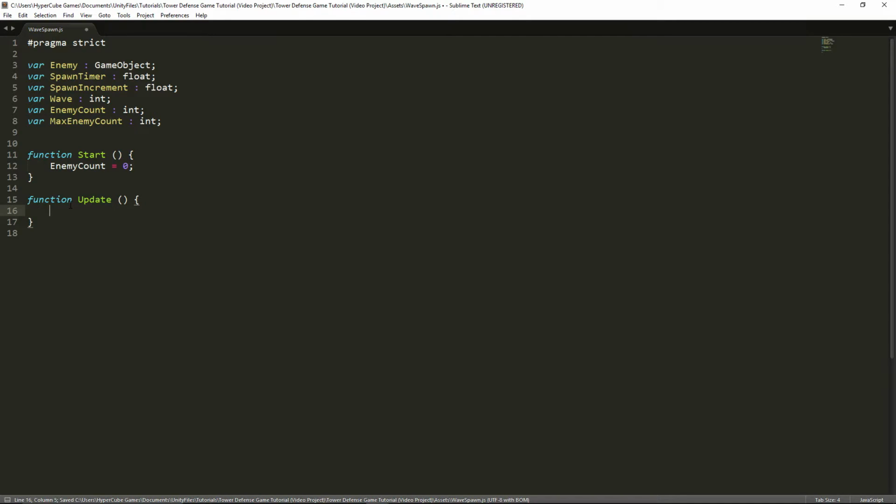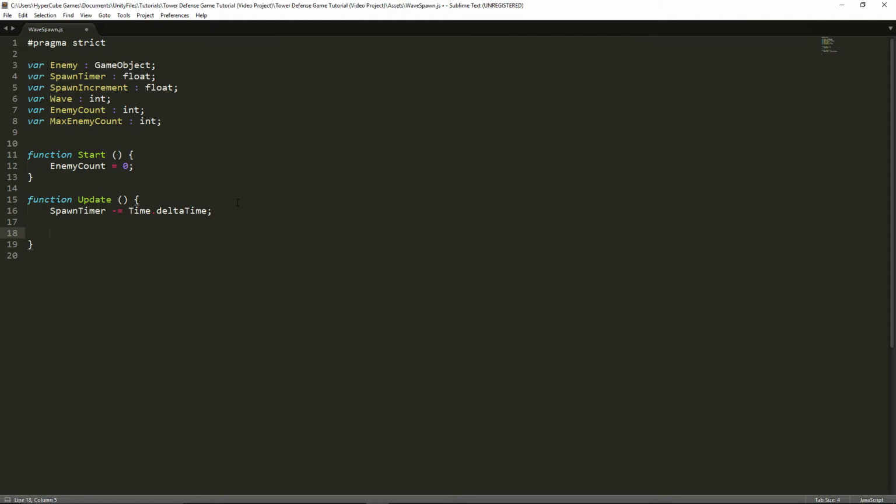Alright, so in the update function, we're going to be spawning in the wave. For the first line of code, we're going to type spawn timer minus equals time dot delta time. So exactly what does this do? This grabs spawn timer and decrements it by time dot delta time. Basically, it's going to go down by one every second. It goes down over time, so it's not like two goes straight to one. It's going to be two down to 2 point whatever over time, until after 1 second it's exactly one. And there's a good reason why we're using this: we're spawning in waves, and each cube has to spawn individually at a certain time.